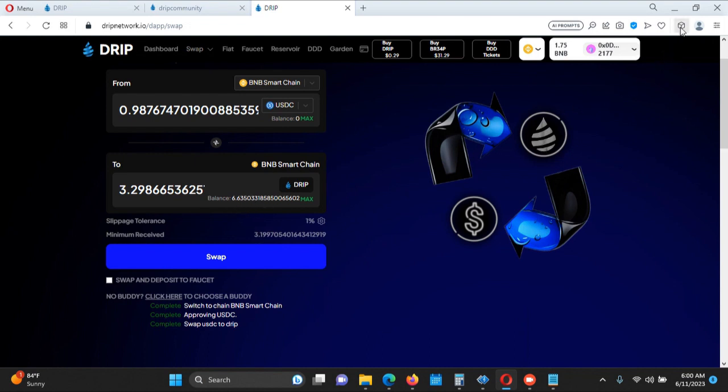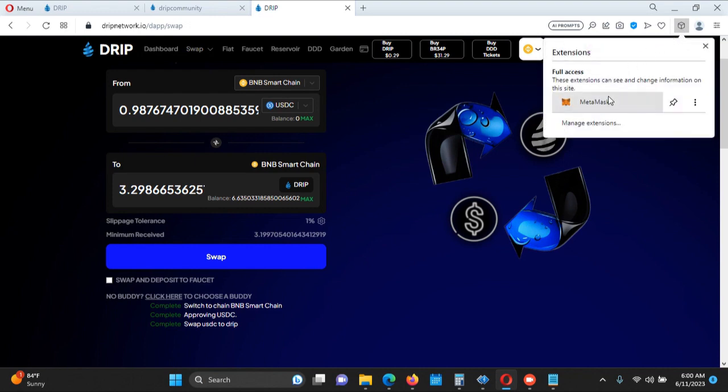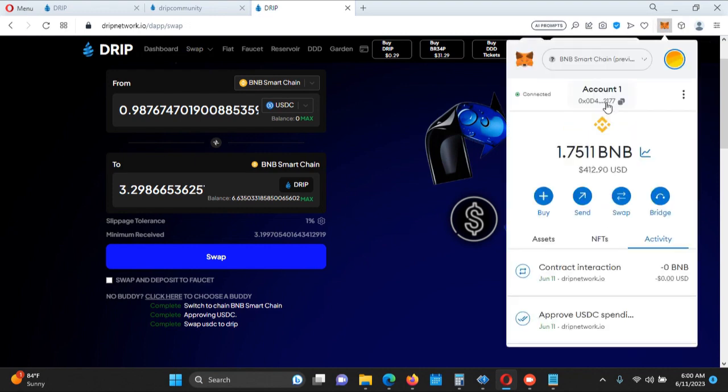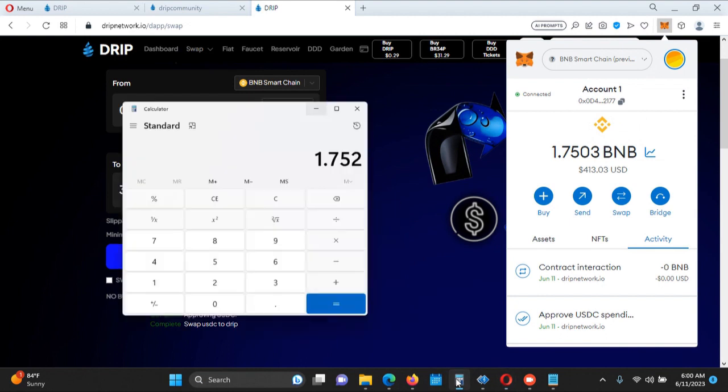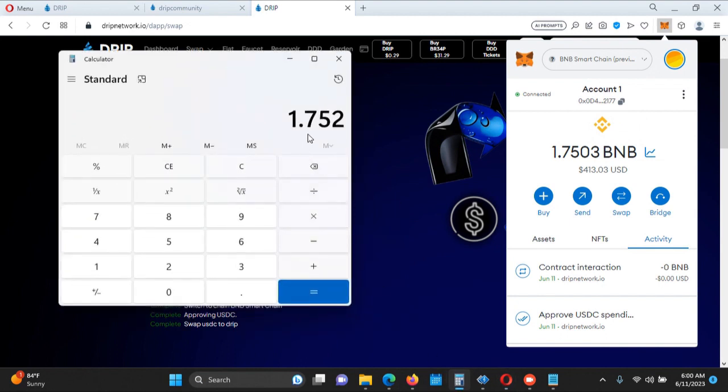All right, so let's see how much in transaction fees I incur by converting BUSD to USDC within my MetaMask. So in this route, I started at 1.752, it is now down to 1.7503. So I'm paying about the same thing. Price is $2.37.